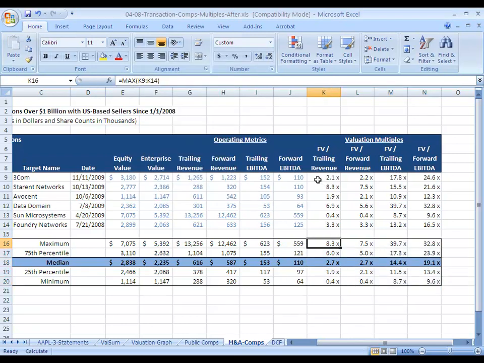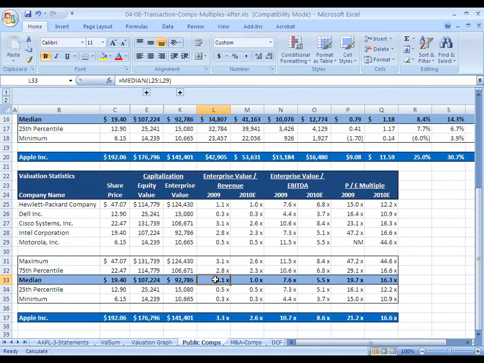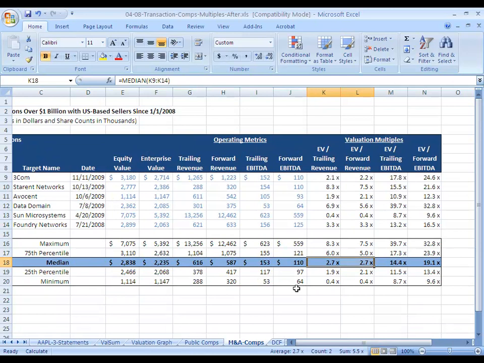So now that we've calculated all these numbers, what do these multiples actually tell us about these transactions and Apple's valuation? So comparing the revenue multiples here, the median specifically, to the public comps page, we can see that they're well above the median in the set, almost 3 times, and they're actually in line with Apple's own revenue multiples right here. So that's interesting to point out. And it tells us that, as we'd expect, the precedent transactions are valued more highly than the public company comparables here, and also that Apple's own multiples are in line with the median of the set.